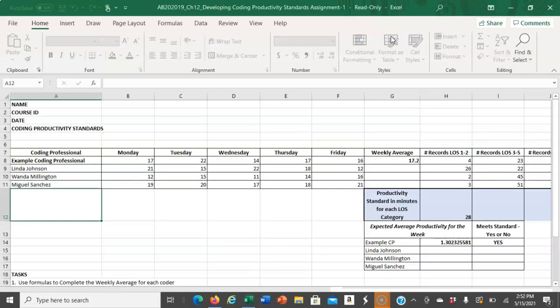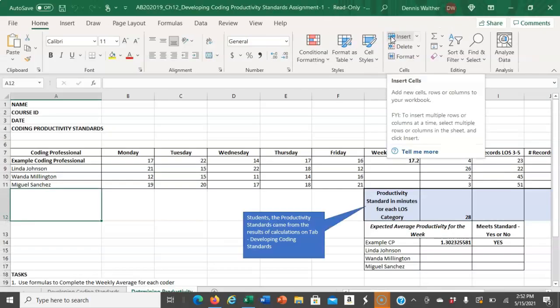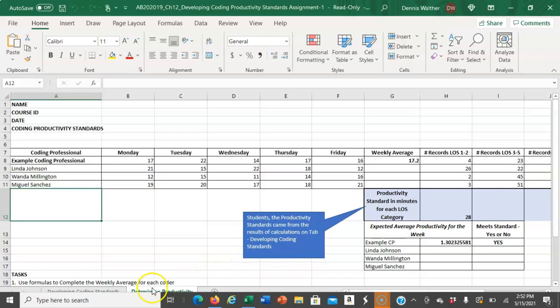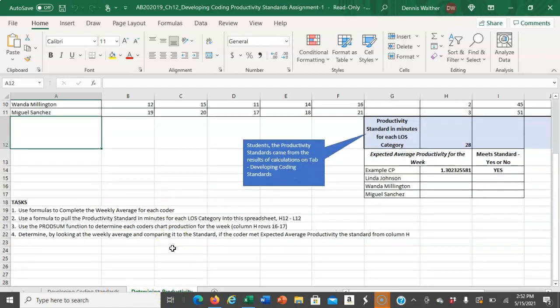enable editing. Now I want you to notice that this spreadsheet has two tabs at the bottom, and one is the tab that is the productivity standards, and then the other tab is for the productivity.